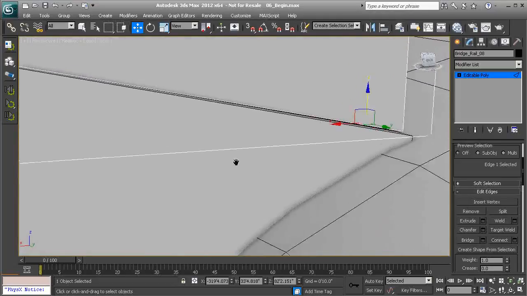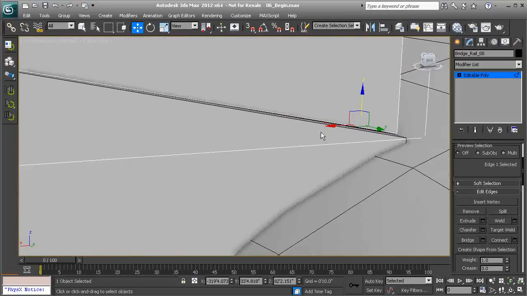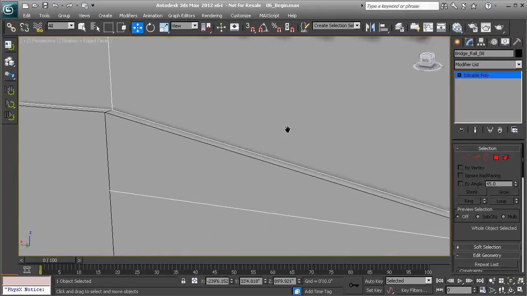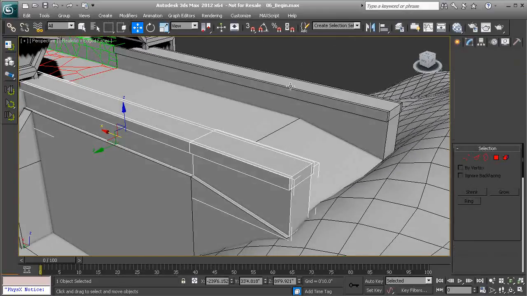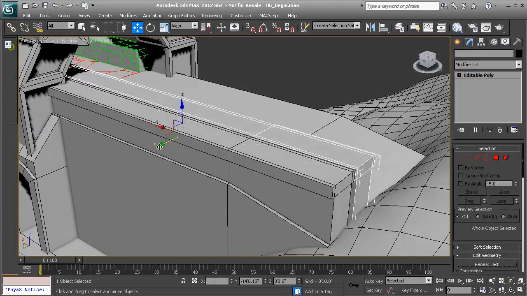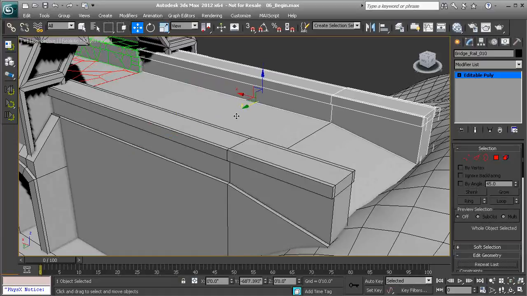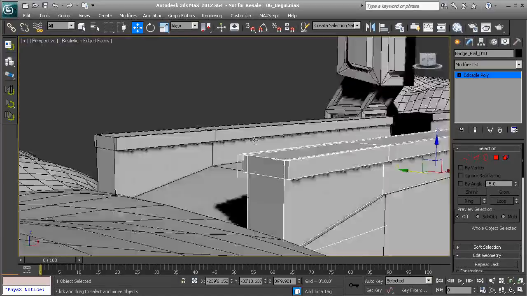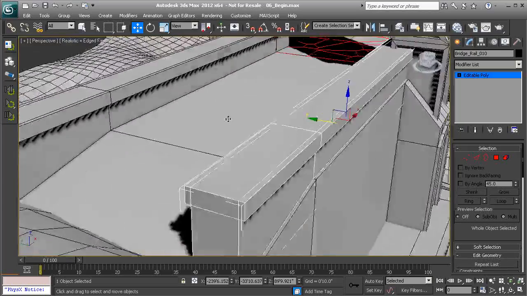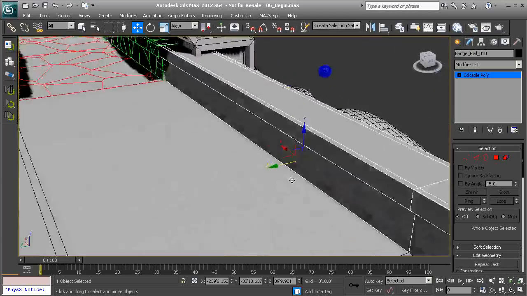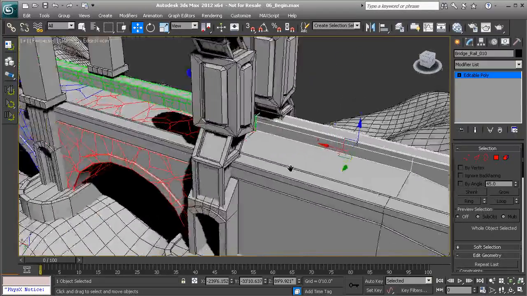Okay, it looks like we've got a little bit of a gap, and it may be something that we have to adjust, but it should rest right on top. That's looking good. Alright, now what I'm going to do is take this one and just delete it, and let's just hold down Shift and copy this over into the Y. There we go. Hit OK. Get that lined up the best you can. Okay. We do have a little bit of a gap right here, and I did want that ledge there. And I'll leave that there.